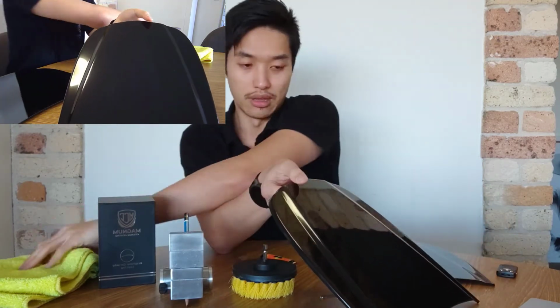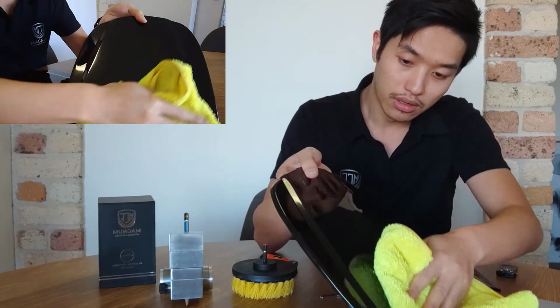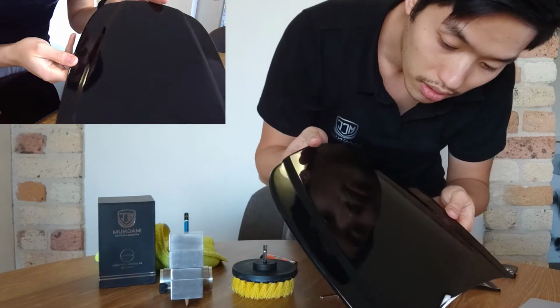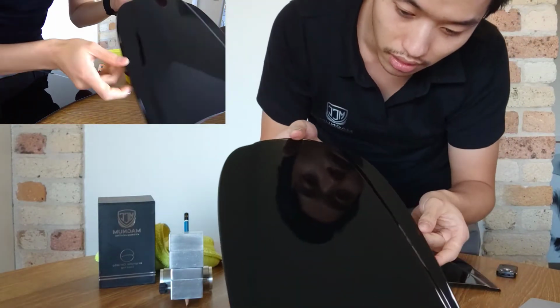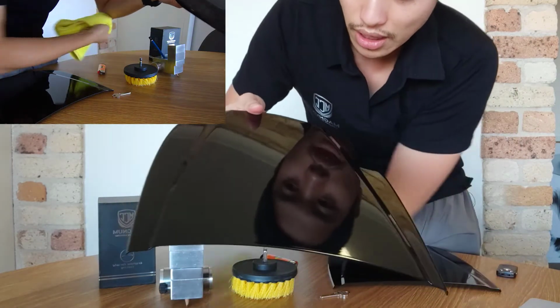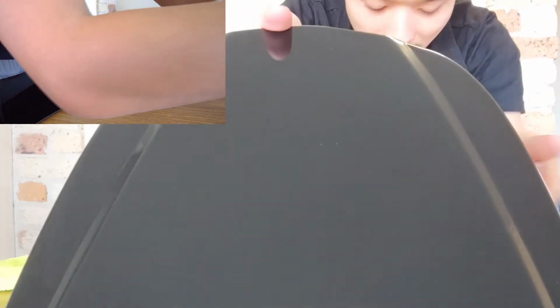Alright, so let's have a look there. So I'm just going to wipe this off. Okay, so this has fared a lot better. You can't really see any scratch marks here.